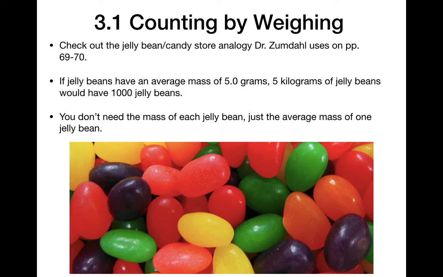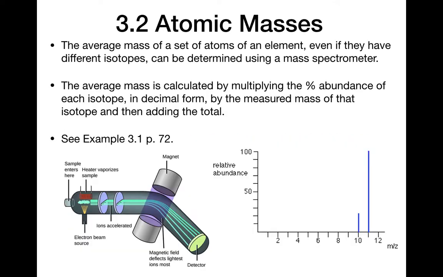then a mole of carbon atoms would weigh 12.01 grams. We find these average masses because, of course, elements have isotopes, so we can't just assume the mass of one atom. We have to use the average mass of a set of atoms. As long as there are many, the average is a good way of finding the number and the mass of a certain number of atoms.